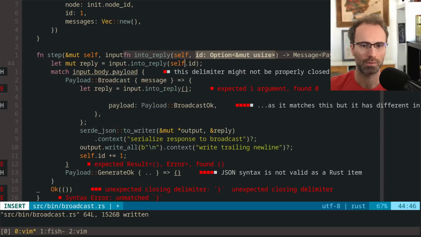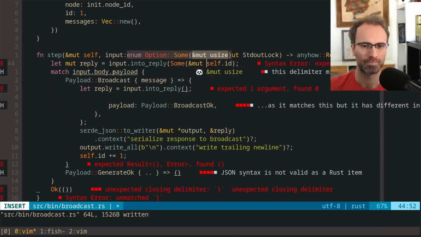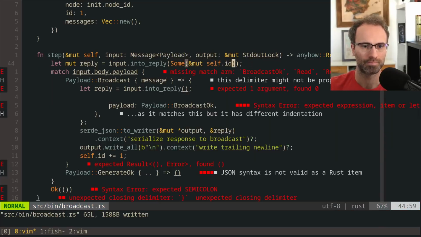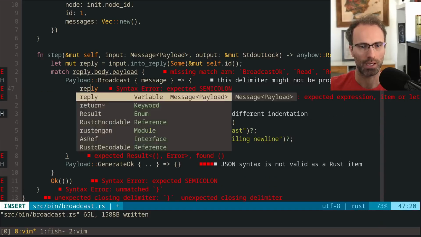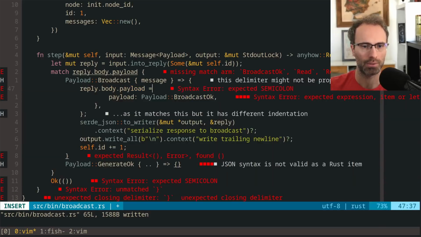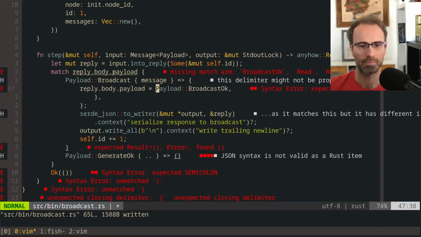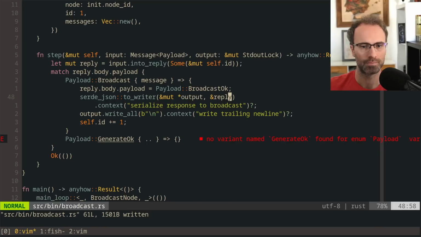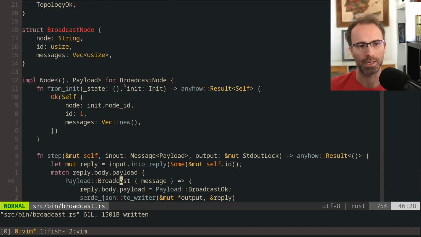Self dot. And then we match on the reply payload. And then we say reply.body.payload is equal to this. Boom. Beautiful. That's pretty nice.